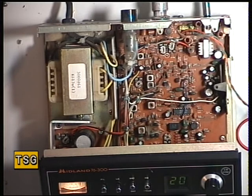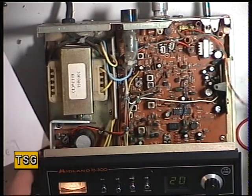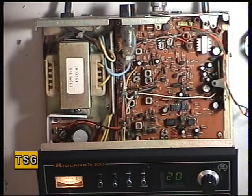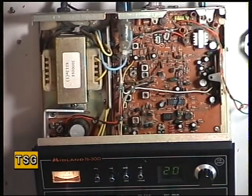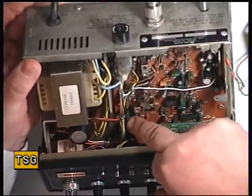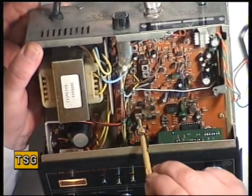I do know this was serviced. I bought it 18 months ago and it was on the bench before the postman had even closed the gate. We'll go through the VCO test point — the same one I explained on the Midland 4001 — because we have to take the front panel off to get down to it. The VCO coil is just there, which we could just get to without taking the front panel apart. It's a slightly different layout to the usual Maxons.